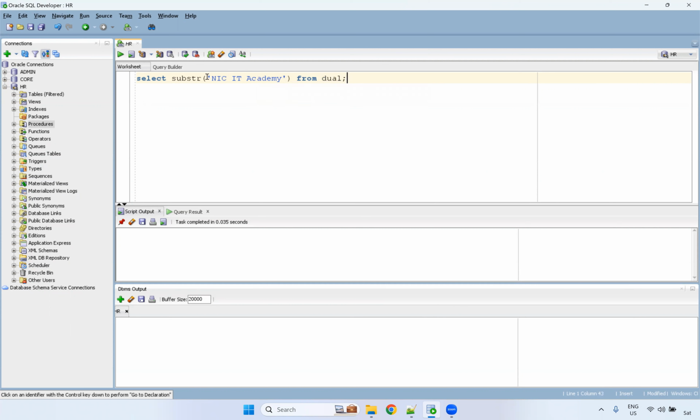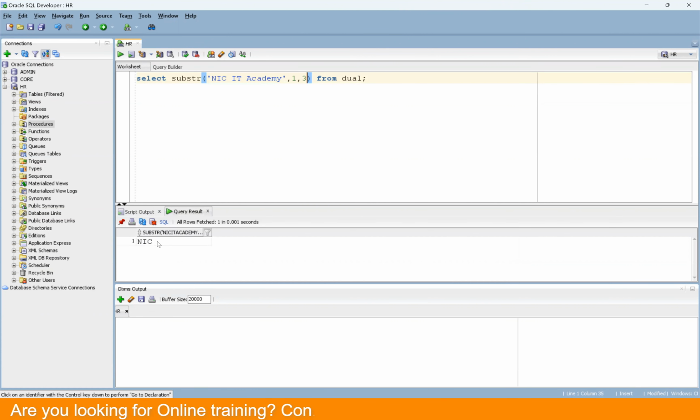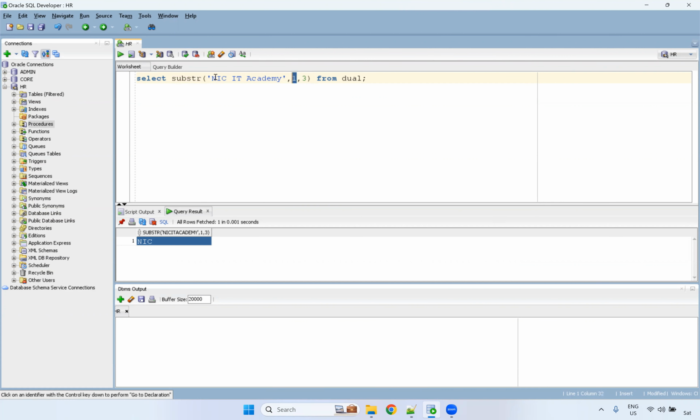I have to pass some arguments here. This is the string I have to pass, and this many characters, say 3 to 5 characters, I have to take. Something like that: 1, 2, 3 you have to take, so it will take 1, 2, 3. From the first character, I get 3 characters. If you open this function, Oracle has already defined these things: the start position, and from here to here, these many characters I have to take.